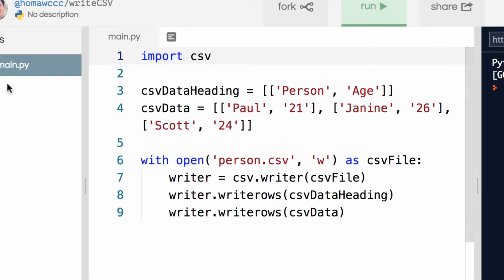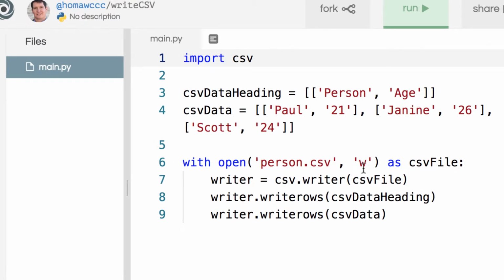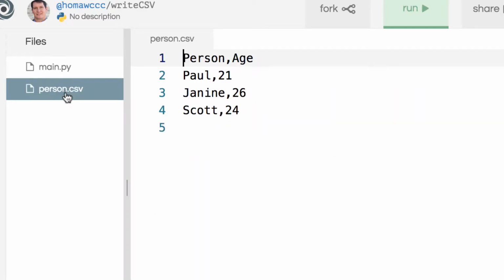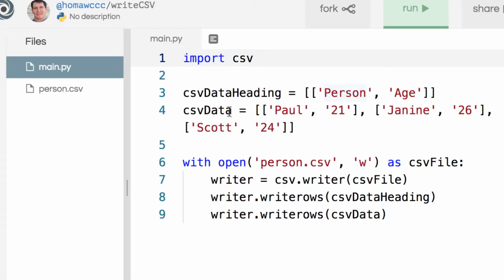Now you might say, well, where's a file? It's not here yet, but remember, if you write and if you append, it will create a file, and it's going to create this file right here called person.csv. So if I run this, you can see it just created it here, and it put those people in the file, including person, age that we have on here. So we added these 3 names and that heading we put in there. So you could check that out and play around with it.